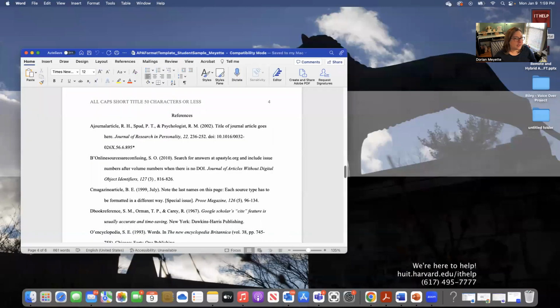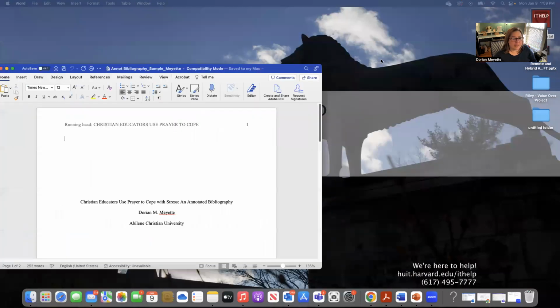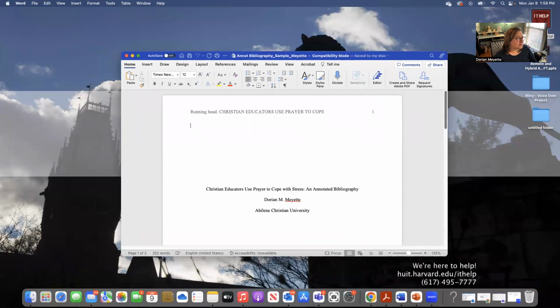Let's move this one out of the way, and then I'm going to bring this one over. So one of the things you're going to be doing also during this class is you're going to be doing a number of what's called annotated bibliographies, and you're not doing it this week, I don't believe, but you're going to start gathering some research. And in the next lecture, a little bit more detail about how to do that, how to find quality sources, how to find information, because that can be very daunting. It doesn't have to be.